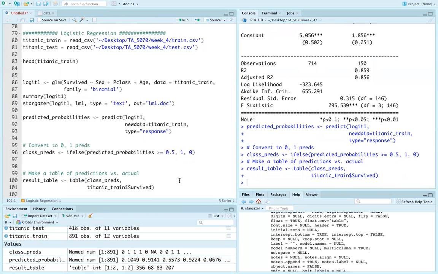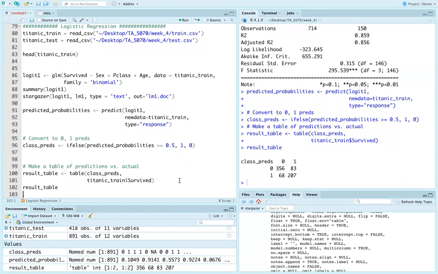We run this, and now if we call out the result table, this is a confusion matrix. So we can, from this, predict that 356 will not survive, and so on and so forth.